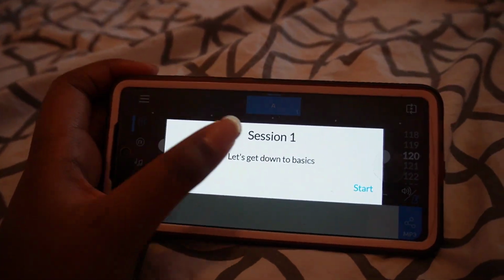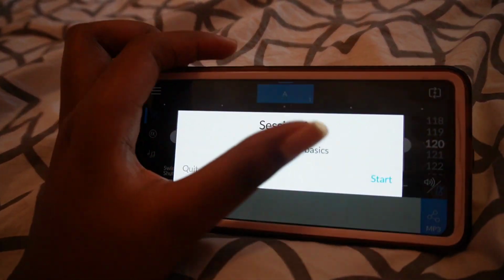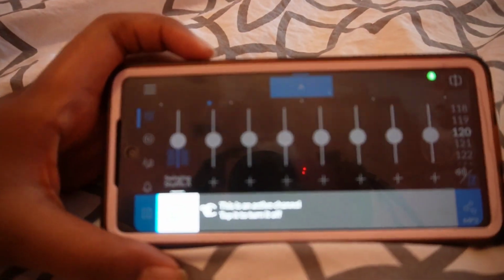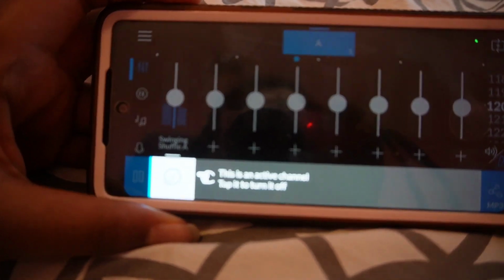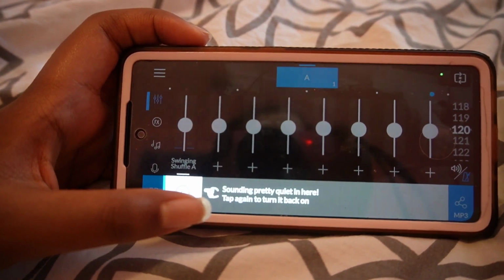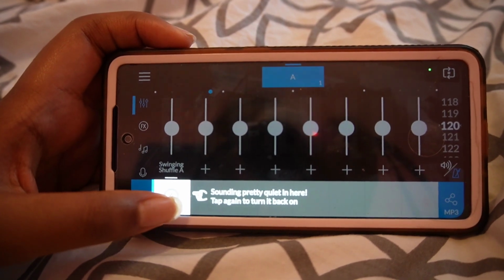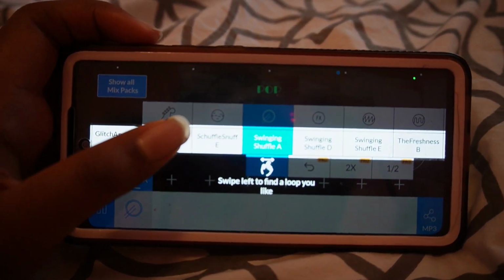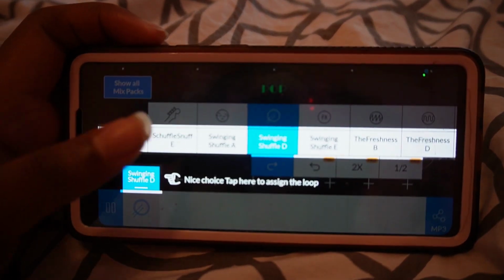Alright guys, so this is section 1, the first tutorial. Isn't it cool, Riri Gang? And if you want to stop this sound, then click it. Or if you want more sound, then click it again. And if you want to change it up, then you can swipe.